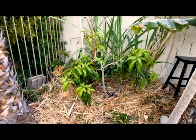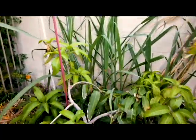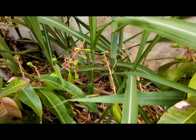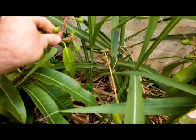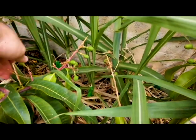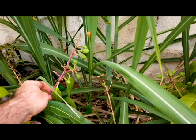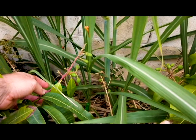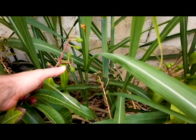I know you plant a mango tree because you love mangoes and you want mangoes, but don't allow them to fruit. You can see these fruit here — this is so hard to do, but you've got to take them off. Now I don't like to just remove the flower shoots as soon as they come out, because if you remove them early, all it's going to do is grow more and try to fruit again. So I like to wait until they're about dime size, and then I remove all of them.